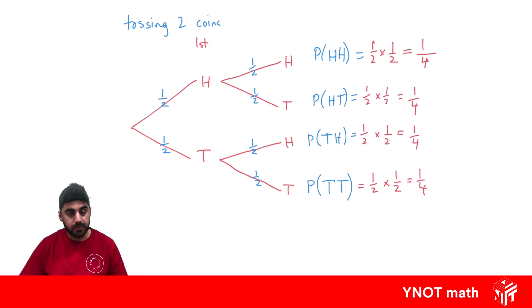And how can we use the tree diagram to answer more questions? What's the probability of getting exactly one head? Well, let's have a look at all the possibilities that give us one head. Here we get two heads, so that's not one. Here we get one head and one tail, so that's one. And here we also get one head and one tail. And here we get no heads. So the two probabilities we're interested in are this one and this one. And whenever we're interested in more than one probability on the end, we have to add those probabilities together. So it's going to be a quarter plus a quarter, which is two quarters, and that simplifies to a half.